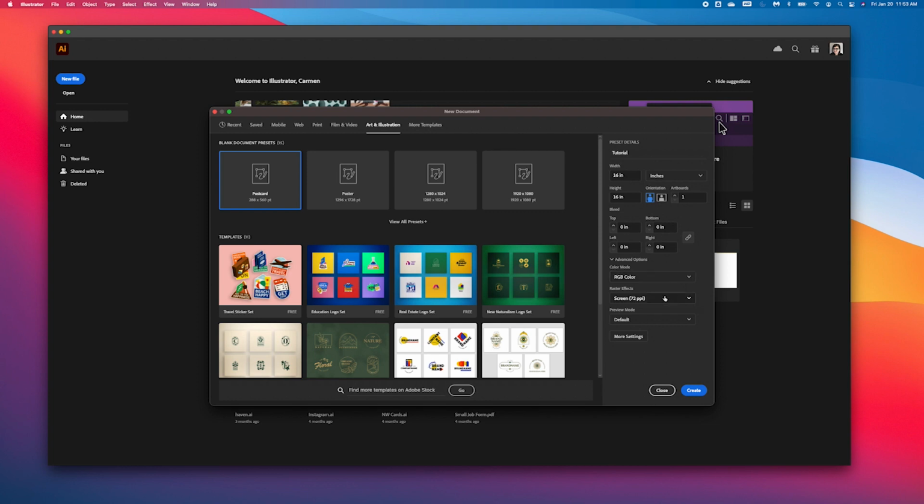Our screen PPI is rather low at 72. This is probably because this preset is for sharing things online. So we're going to go ahead and bring that to, let's do a medium today, I suppose. The high of 300 is for print publications. That's the lowest resolution you want to use for print. So you can change things there. Actually, now that I think about it, yeah, we'll just stick with medium. Medium's fine. And then preview mode is fine in default.